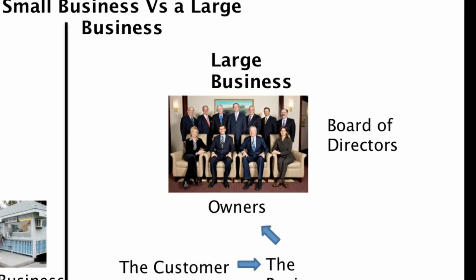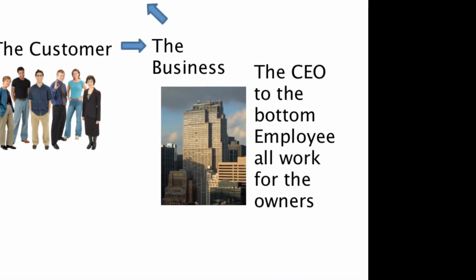Okay, so those board of directors represent the shareholders, and they're the ones that are actually representing all the owners for that one specific business. So we'll just call this business GE, General Electric. Okay, and we'll just assume that those are the board of directors. So as you step down to the business itself, this is where the CEO, which a lot of people know that term, and the CFO and all those are all employees.